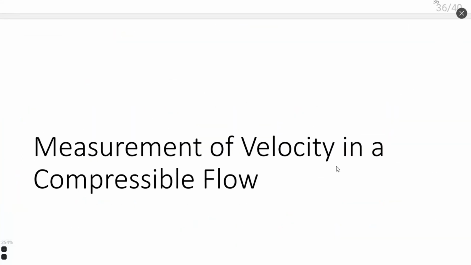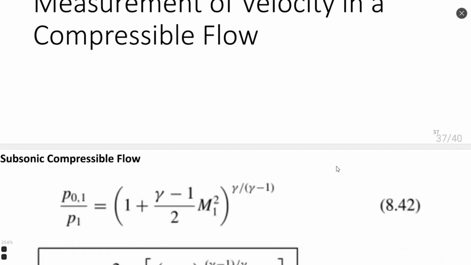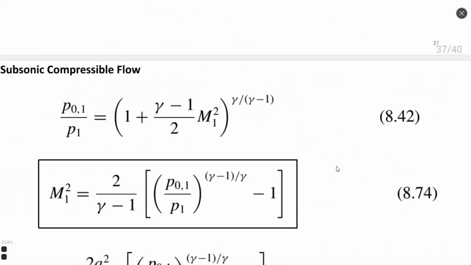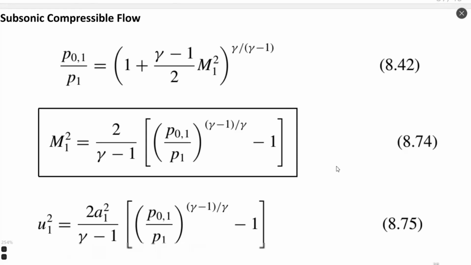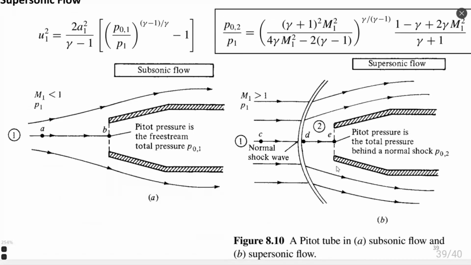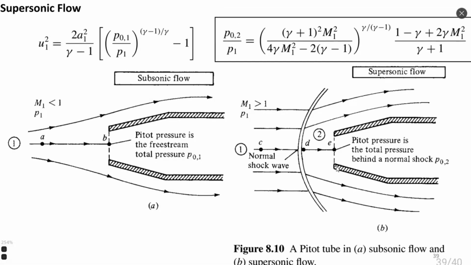The last thing for this section, one of the last probably, is the measurement of velocity in compressible flow. Practical application. These are the equations. I will not explain too much. I will just explain the physics and then how these equations were obtained, without specific detail of deriving these equations.